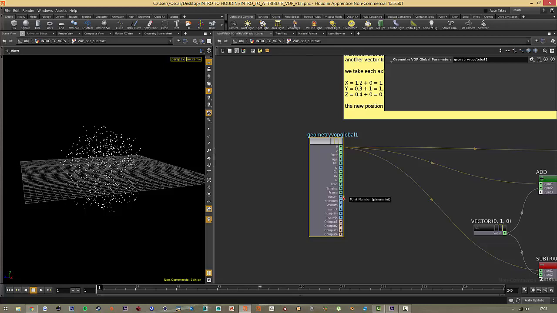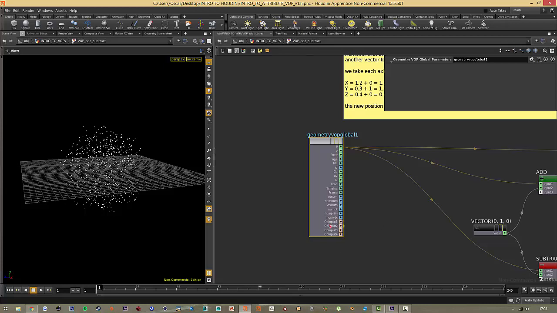It has a PT num, prim num, which is a primitive number. It has a vertex number. It has a num PT, which is a specific point. No, actually that's the total amount of points that you have. So right here I'm going to guess we have 1,000 points, so the num PT would add up to 1,000. Num primitive is the same, but for primitives, so we would have the total number of primitives. Number of vertices is the number of vertices as well.